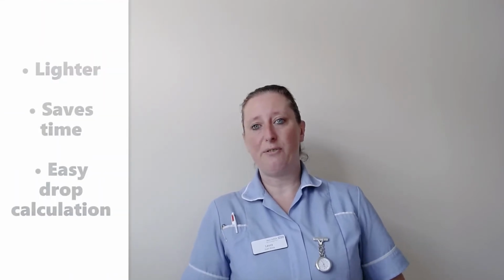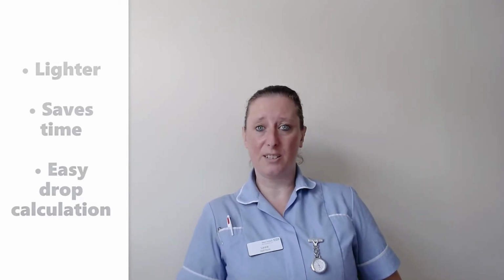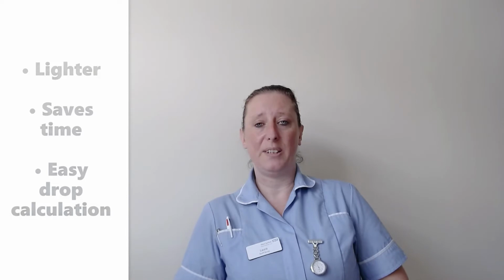We started using the Monidrop device approximately 2 months ago. We find on the ward that it's very useful for independent patients who are using mobile drip stands because it's a lot lighter, it's not as heavy as the infusion pumps. We find that also when someone's independent and they're moving their arms a lot, the time for the alarm to go off is like 3 minutes rather than instantaneously, so it saves us a lot of running backwards and forwards to reset and restart, so it works well for that.